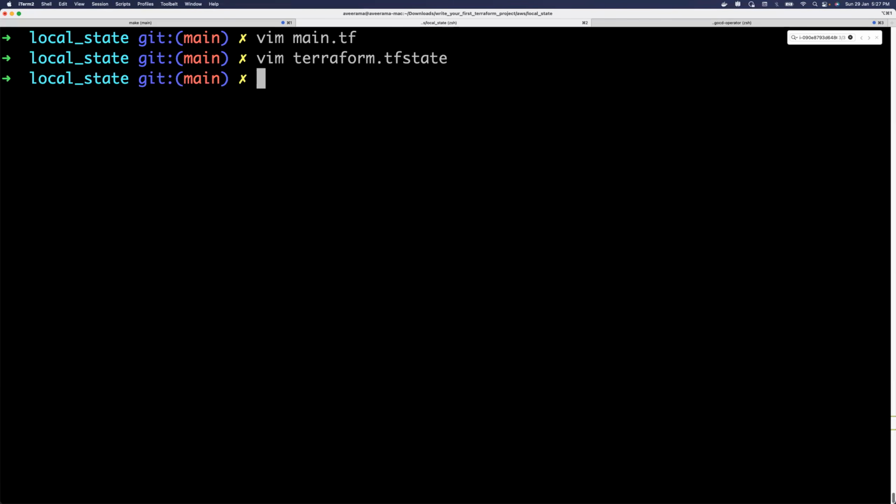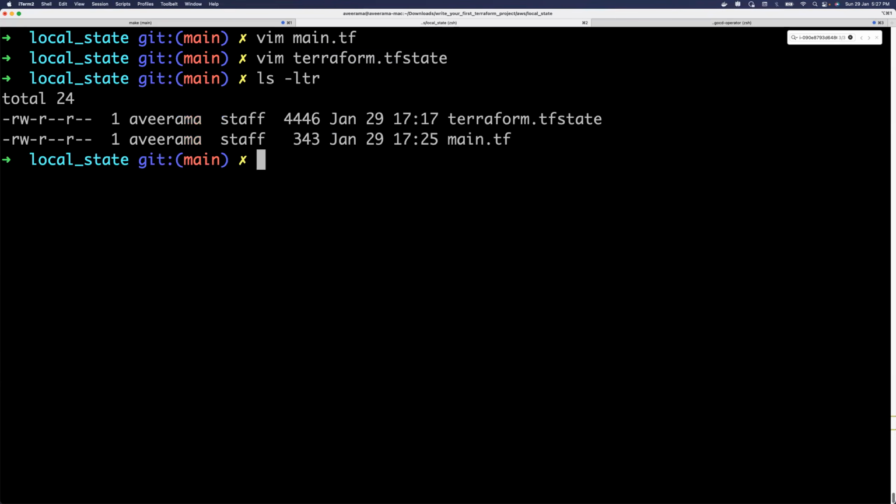So this is the main problem. Although the Terraform state is a very good thing, because it keeps track of your entire infrastructure, right now I have executed Terraform from my laptop, and it has created the Terraform state file on my laptop with open permissions. It has read permission for all users, so any user can come here and read this state file. You might say, this is not a big problem.